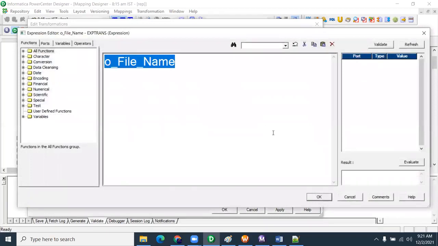Look at here, single quotes, T_employees_. The target flat file I will make flat_file_employees_ in single quotes, then concatenation. Here the pipe symbol is concatenation. The name should be loaded. So TO_CHAR.